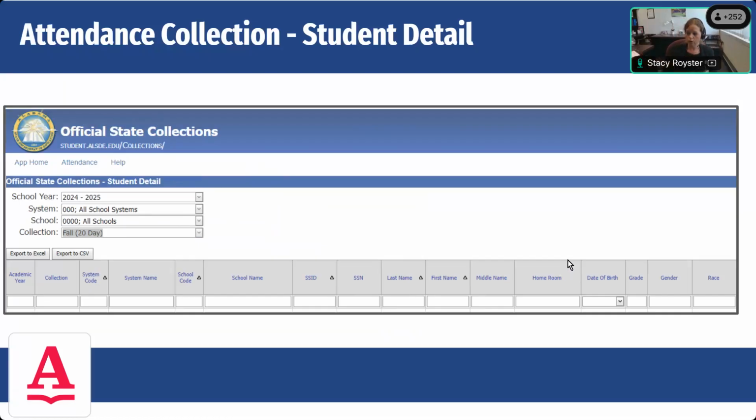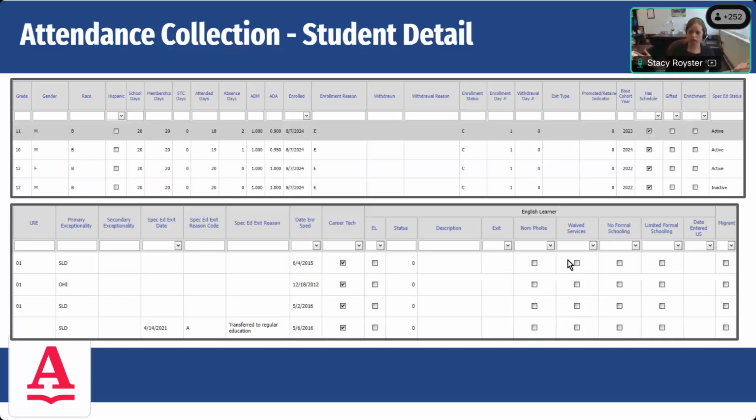So if I were to scroll right, and again, not showing any names, I would start seeing this kind of data. So on a student by student basis, if I've got 5,000 kids who are being collected in your snapshot, all 5,000 are going to be inside of here. And even those that are not in the snapshot are going to be in here. But any kid who had an enrollment during that time that is or is not being counted, we're going to show here. You would see grade level, gender, race, Hispanic, how many school days.